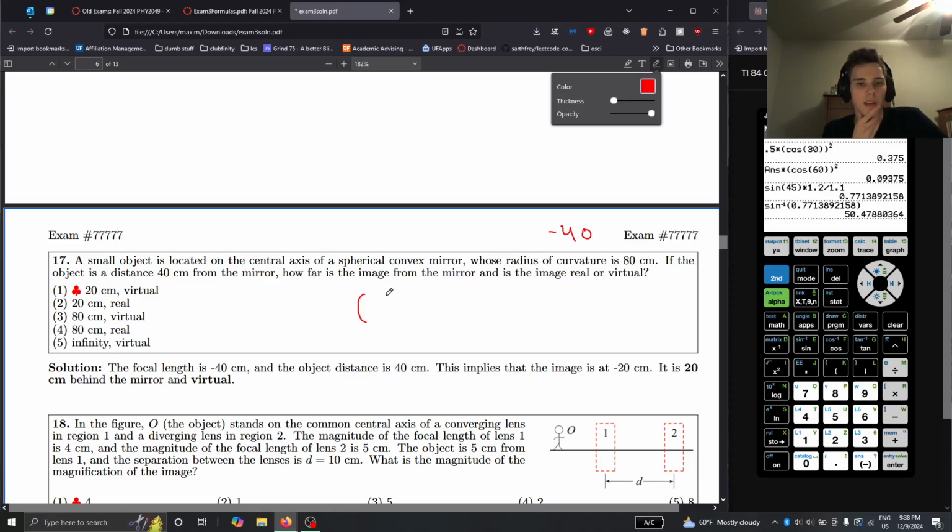The idea here being that I like to think about it like anything that scatters out light beams. So with this convex mirror, you put in some light beams and it scatters them around, whereas with a concave mirror, it groups them together. So anything that groups stuff together, whether it be a converging lens, will do a similar thing. That has a positive focal distance. Anything that splits stuff like this, a diverging lens, will have a negative focal distance. But yeah, for this one, it's going to be a negative focal distance.